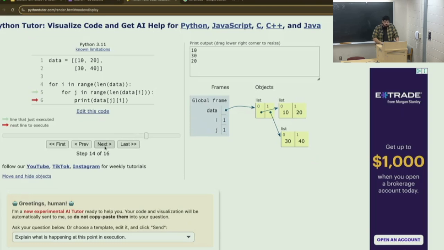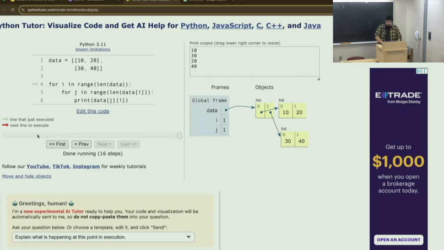Then we loop back up, j is now 1, and I is still 1. So now data at position i, j is data at position 1, 1. So we go to the list at position 1, which is this one, 30, 40. Then position 1 there is 40. Next, it's 40. We finish that loop, we loop back up, but then we're done with that loop too, so we continue on, and we're done.